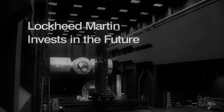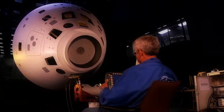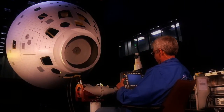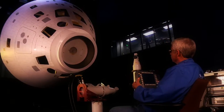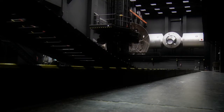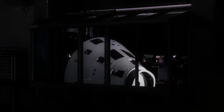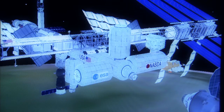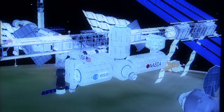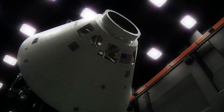As proof of our commitment to the future of United States spaceflight, Lockheed Martin has built a state-of-the-art facility to develop and test spacecraft rendezvous and docking missions, from concept to flight vehicles. The Space Operations Simulation Center in Denver, Colorado provides an ultra-stable test environment for precision instruments and accurate navigation systems used in space vehicles.